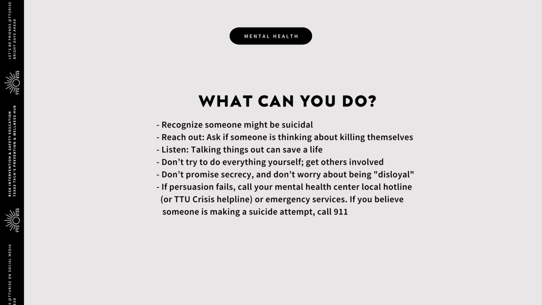Texas Tech has a crisis helpline that all students have access to 24/7, even if you're a distant student, you're studying abroad, or you're not in Lubbock or any of our campuses for the time being. You can always call this crisis helpline. It's on the back of your student ID. Or if you believe that somebody is making an attempt at suicide, call 911 immediately and give them as much information as you possibly can. These steps seem severe and heavy, but again, the point is to potentially and hopefully save somebody's life.